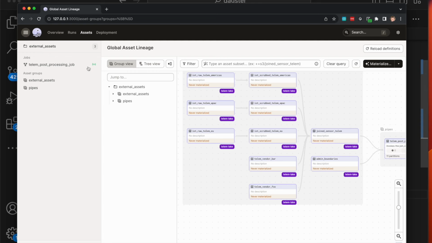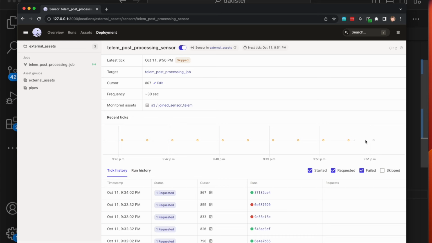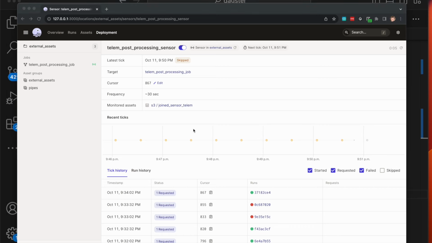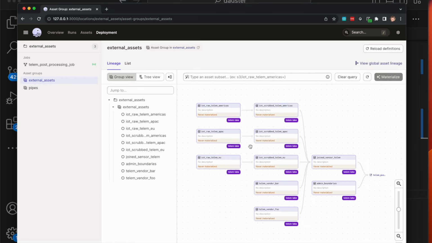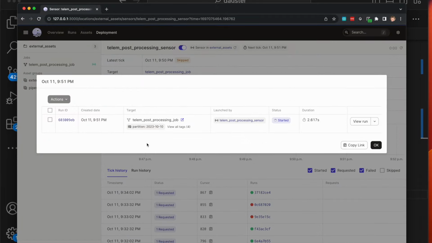I'm going to go over here and check that this sensor is running, and it's listening for this asset to get updated. So I'm going to kick off the assets materializing in the lake, and now we can see these come in. If we go back to the sensor, in a second it's going to kick off because it will have registered that there's a run happening. Okay, so now it kicks off. And I'm showing you the value of how all this fits together so that you can really compose a platform.